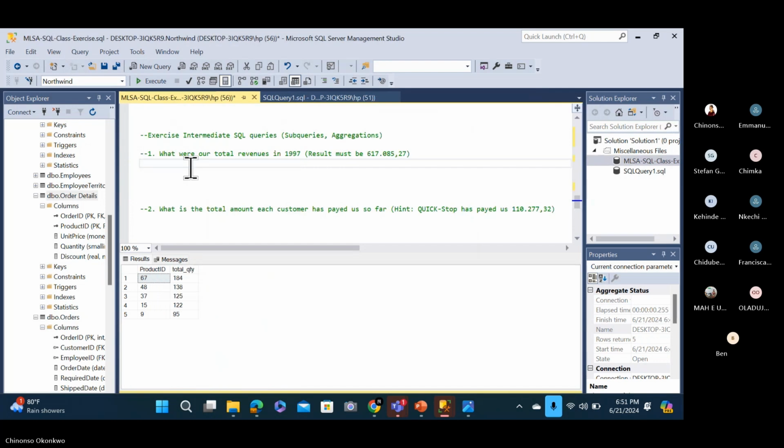Okay. So first off, I want to calculate my total revenue. So let's say select revenue, right? So we're going to bring this unit price. We'll multiply that with our quantity, right? Then we'll also multiply that with discounts, but that should be 1 minus discount. So let me open the bracket. 1 minus discounts.